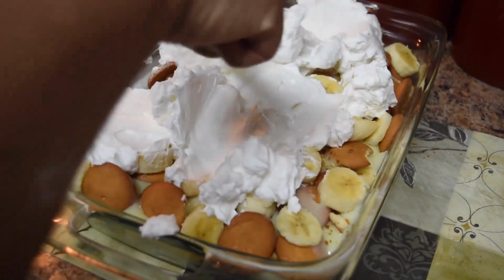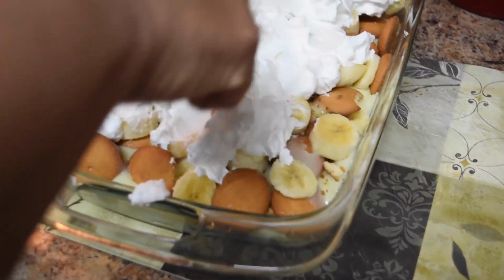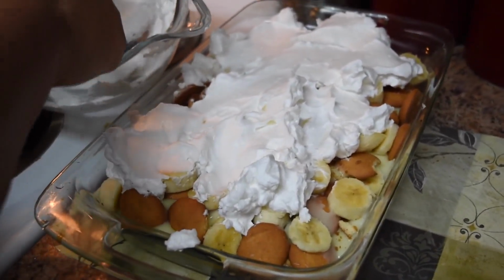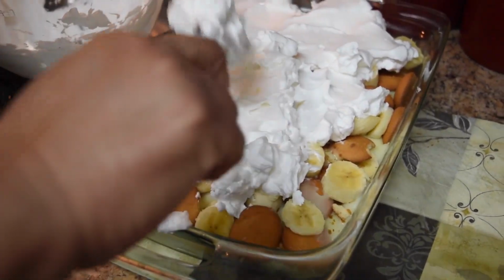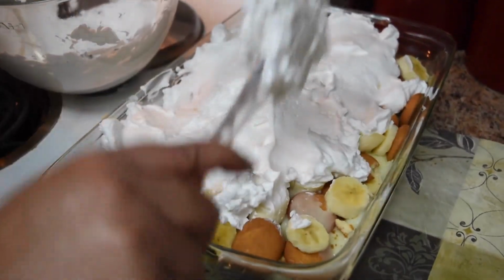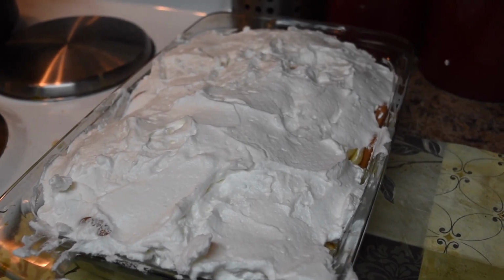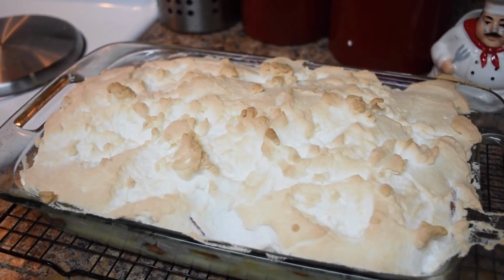After the 10 to 15 minutes, you're going to take it out of the oven. You're going to put it on top of the counter, let it cool down a little bit at room temperature. You can eat it at room temperature, or you can put it in the refrigerator and eat it cold. So that depends on your taste. So I'm going to finish putting everything. Now going in the oven, and I'll show you the final result.